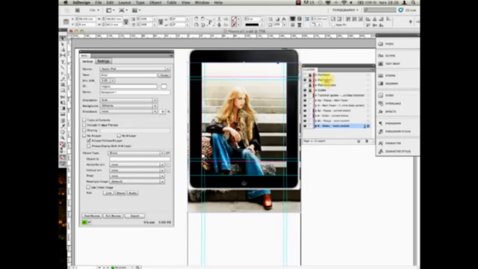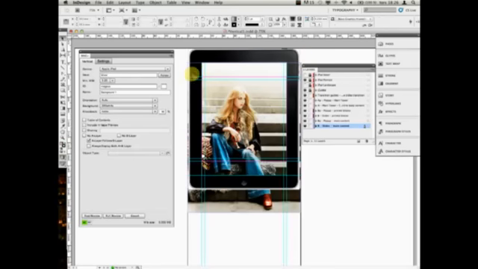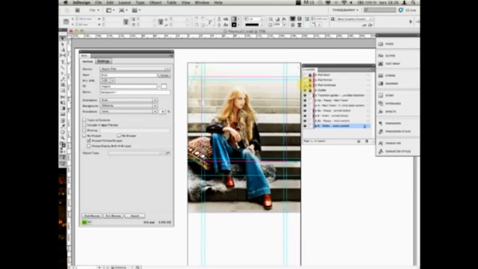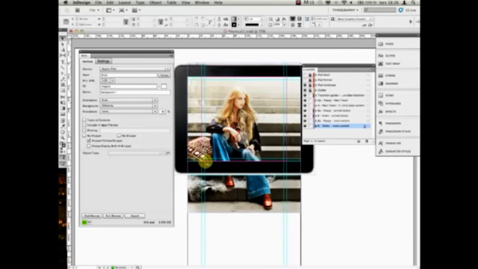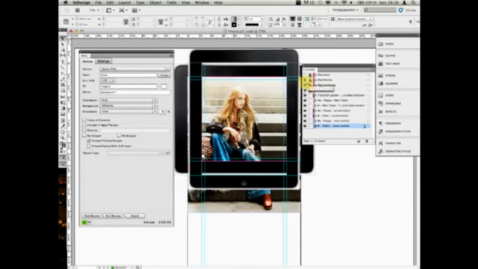Anyway, here you can see that I have the iPad in portrait. And here I can see what part of the image will be shown when the iPad is held in portrait. And as you can see, it cuts off just here by the foot. And when the iPad is held in landscape, it cuts off a little bit higher up, but it also shows a little bit more on the side. So when I have both my templates activated, portrait and landscape, you'll see I have a safe area here that will always be shown.